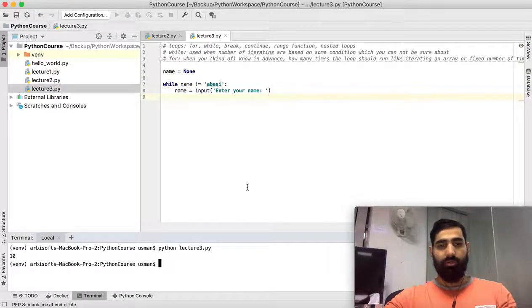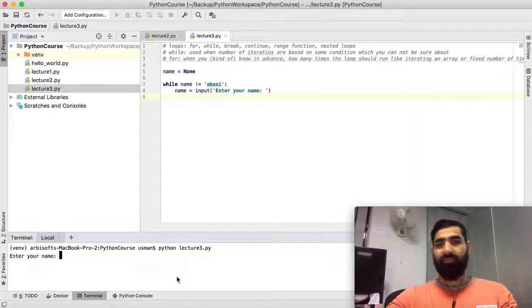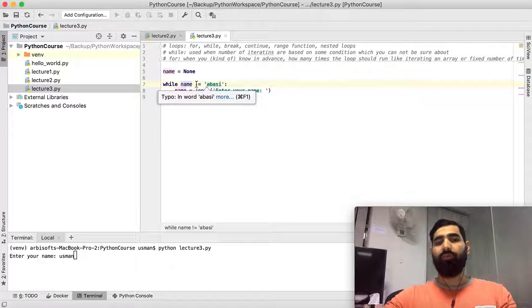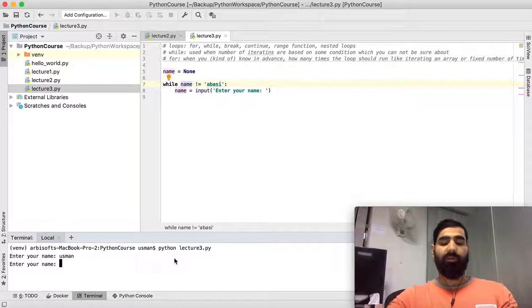So let's run it and see it working. Okay, it is asking me for my name, and let's say I enter Usman. When I enter Usman, it will store the value Usman in this variable. Then it will iterate again, and it will check that Usman is not equal to Abasi. This condition is true, so it will run the loop again. See, it is asking for my name again.